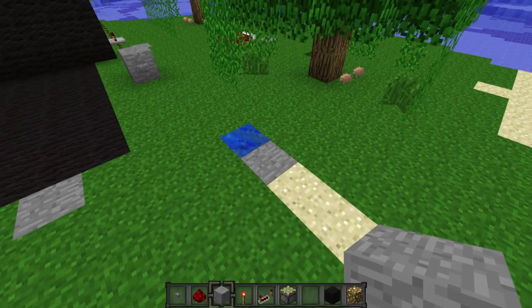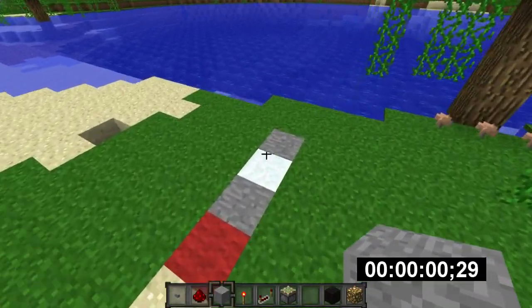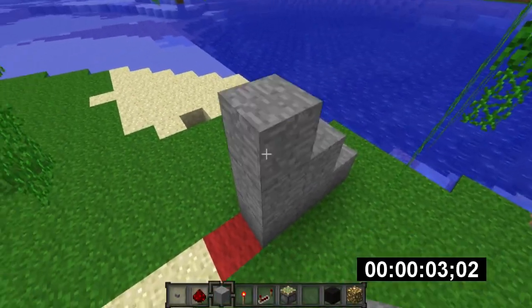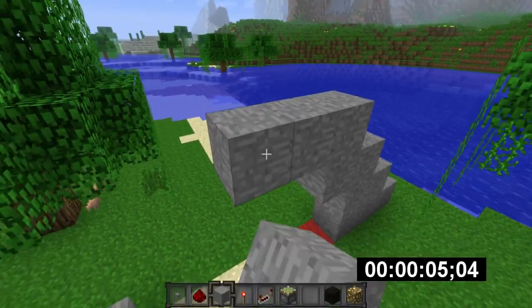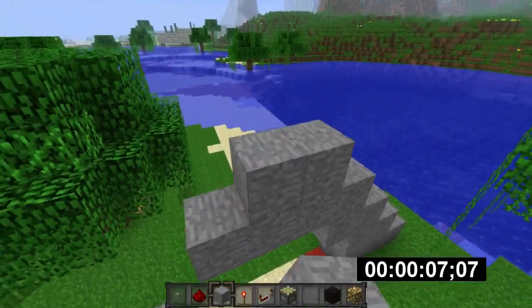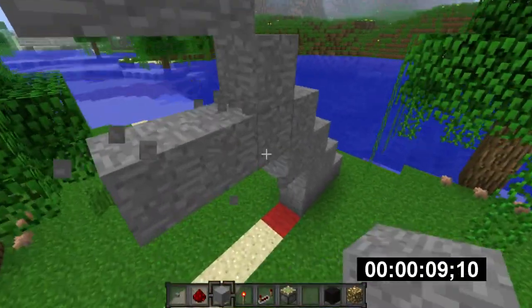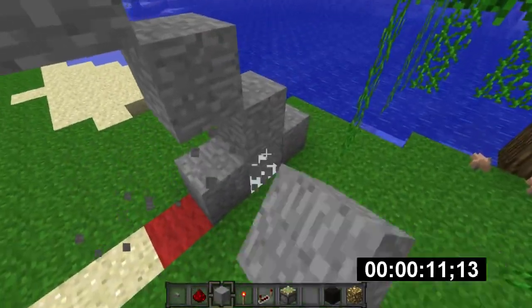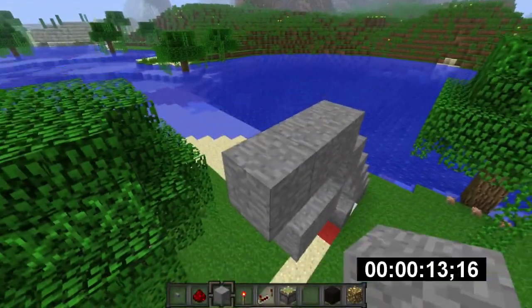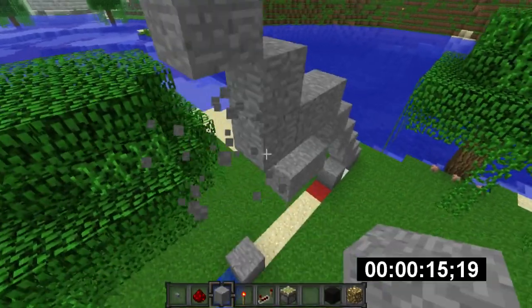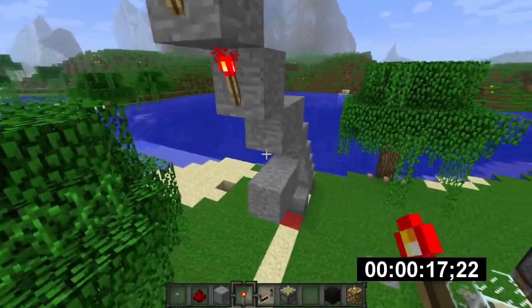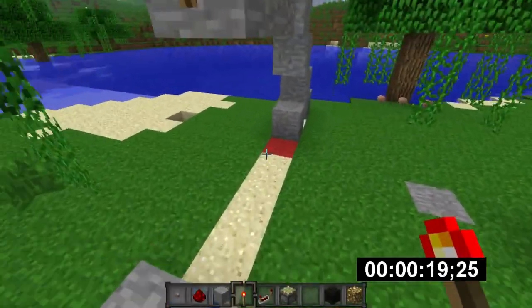So what you want to start out with is your stone, and build here, then build here, here, here, build one here. This is number three, this is number four, build out one, two, three, build right here, one, two, and then build right there, delete this one, delete that one, and that one. And now start right here, build out, and then right here, delete these lower blocks right here, get your torch out, build right here, right here, right here, right here, and right here.